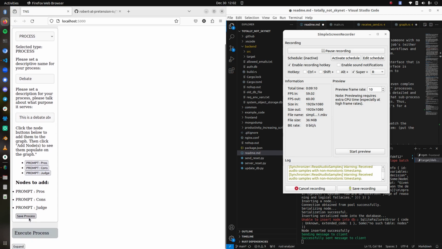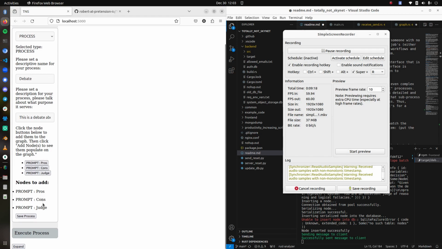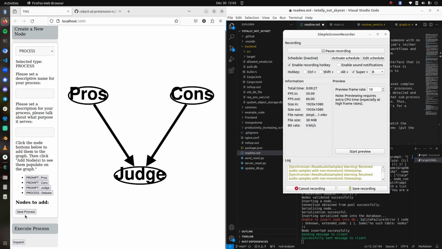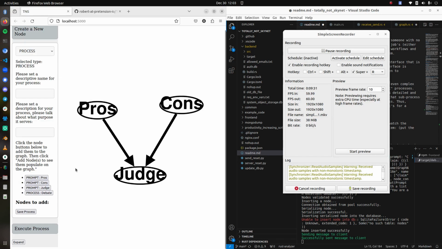And saving the process sends the process to the backend. It will decide how to construct a dependency graph based on the input and output variables of these prompts, and then it'll come back and display it here. So there, in that split second it did that. Very cool. Go Rust.